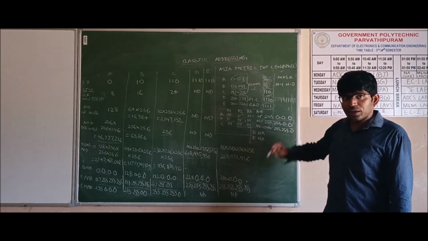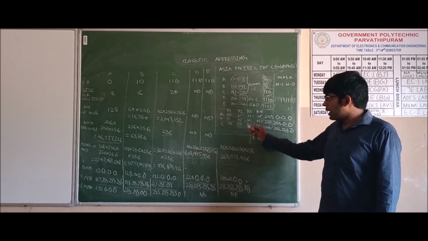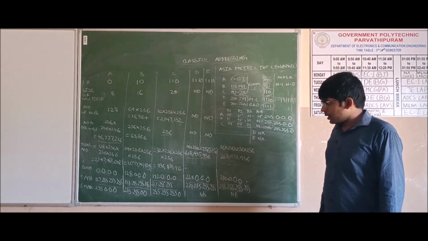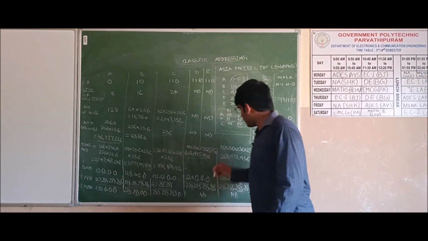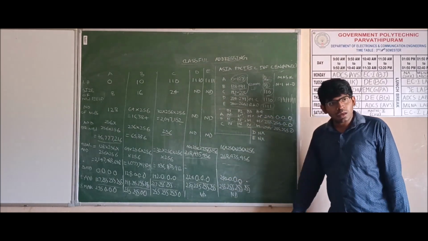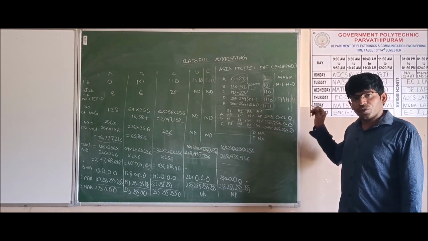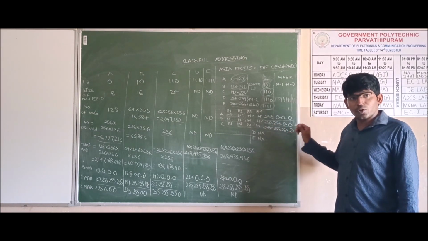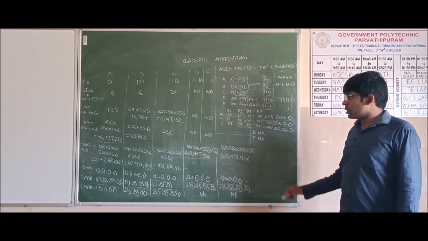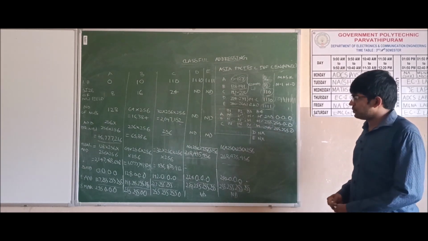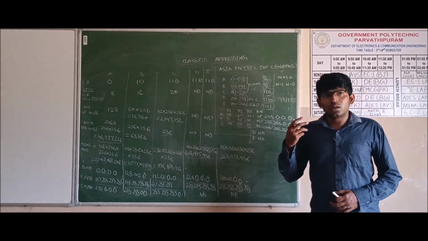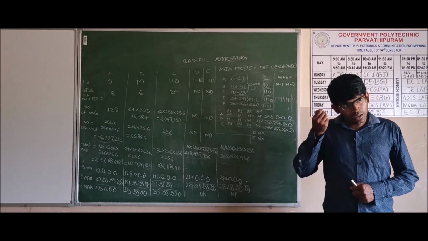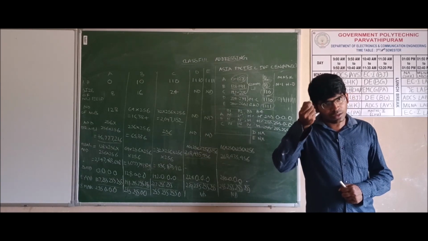Now we are discussing the subnet mask. If we mask the network bits as 1 and host bits as 0, as we discussed already, for class A it is 255.0.0.0. For class B it is 255.255.0.0. Class C it is 255.255.255.0. For D and E it is not defined. This is how we will address using the classful addressing of IP version 4.